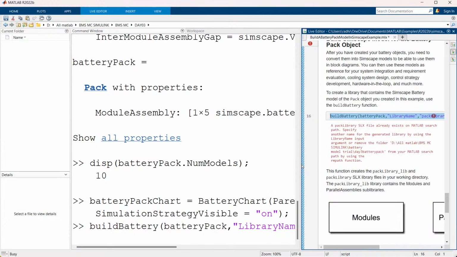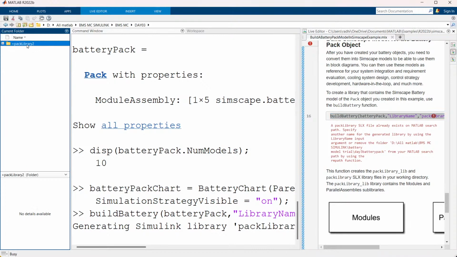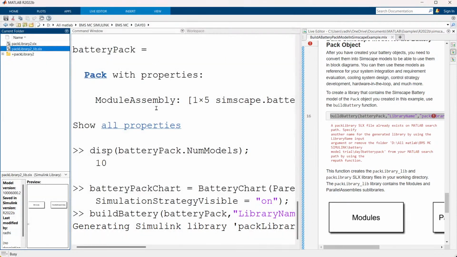Evaluate in the command window. Now you can see your current folder. In this current folder you have a pack library too. I will show you after it completes. Double click on this. Here you can see this is our pack2 library in SLX format.